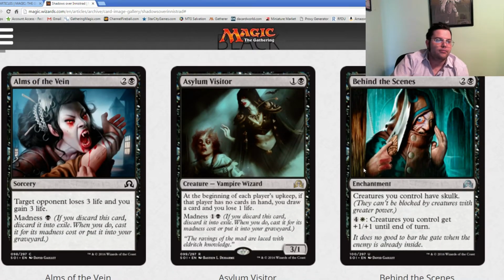Alms of the Bane, 3 and a black. Target opponent loses 3 life, you gain 3 life. Madness for black. That's not really a playable card, unless you just need to kill people really quickly. So, it's like a D-.